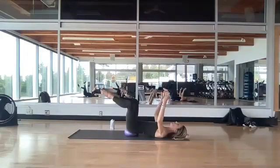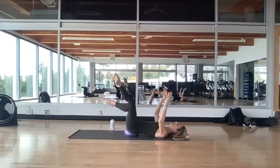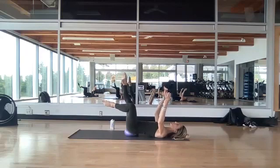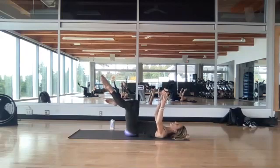So if you feel super wobbly, think about what's happening. Your right leg kicks out. You need to engage that left side of your abdominals, left obliques, and then bring that leg back in. Left leg's going to kick out. Engage those right obliques. Feel that width across your hip bones. Transverse is working the whole time. That low ab area.